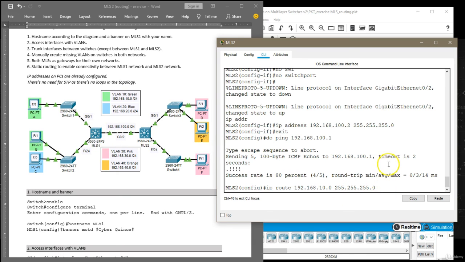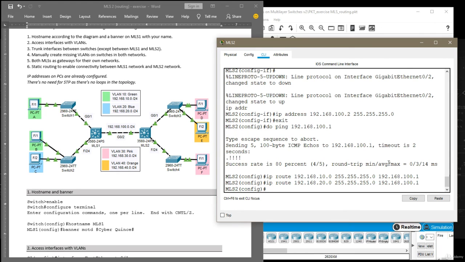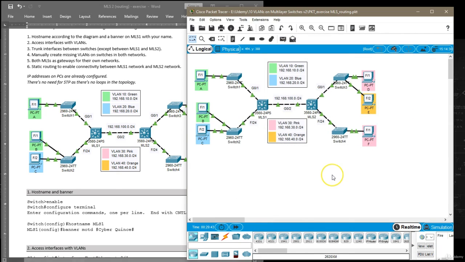And the IP address of MLS1 is 192.168.100.1. And then to add a route for network 20, I'm just going to do it like this, and that's it.